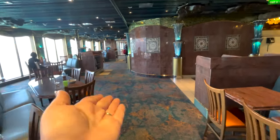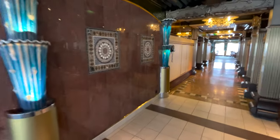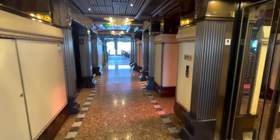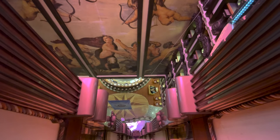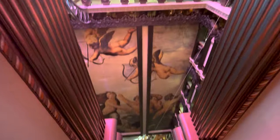So now if we go straight, we'll go outside to the other pool deck, Guy's Burgers, and the Mexican restaurant. If you come this way, you find the middle elevators for the whole ship, including the glass elevators. You can see all the way up to the top. This is all restaurants, this is all tables for eating. And if you look down, there is the main bar and the main lounge all the way down on deck 2, where you check in after you board the ship.